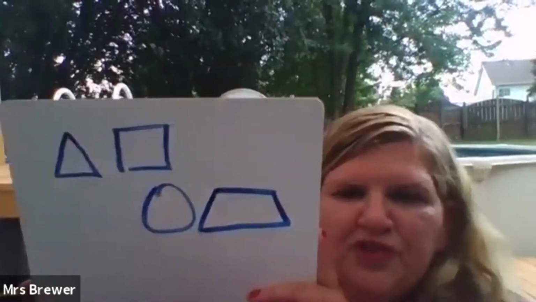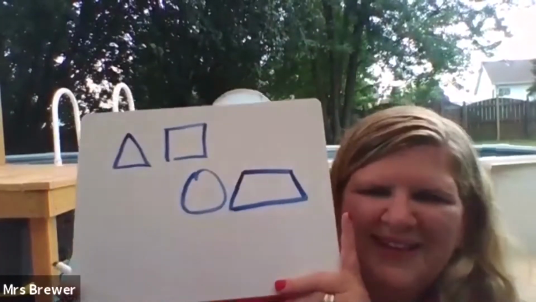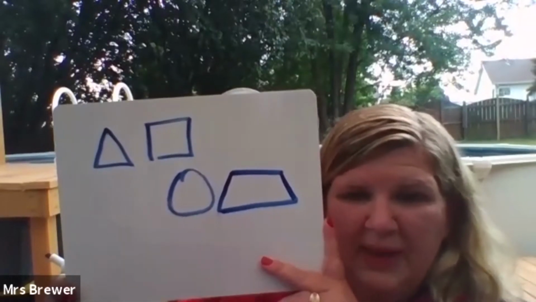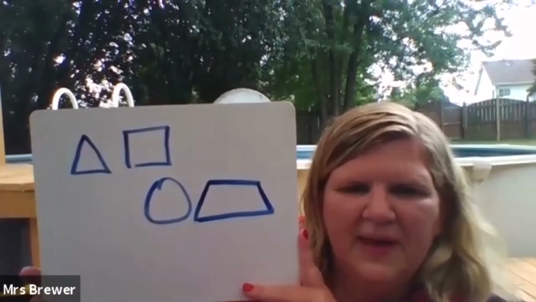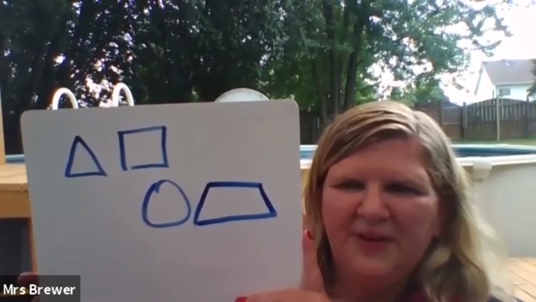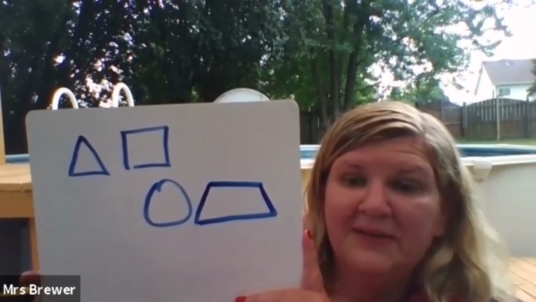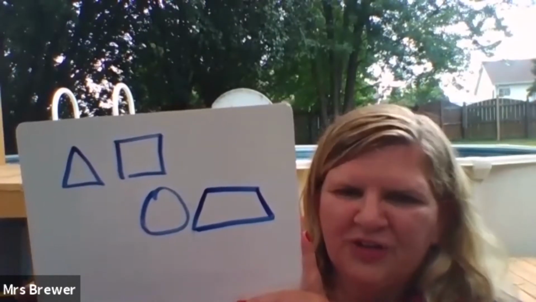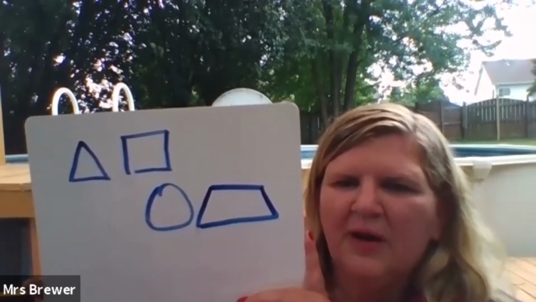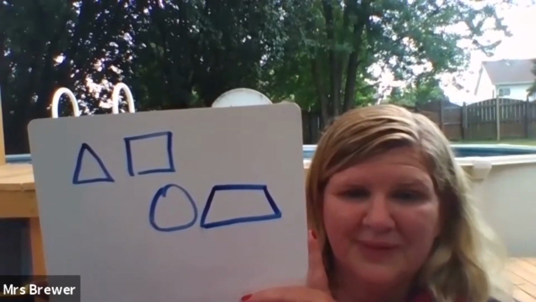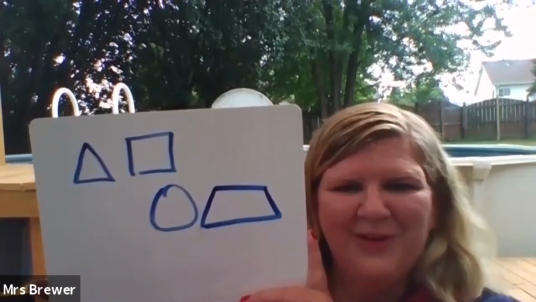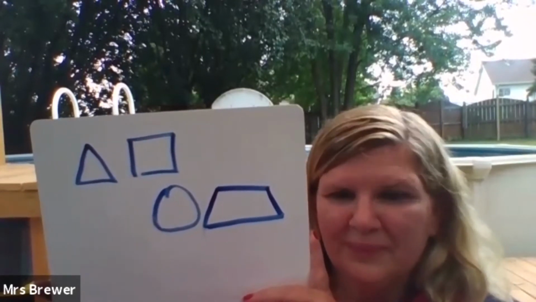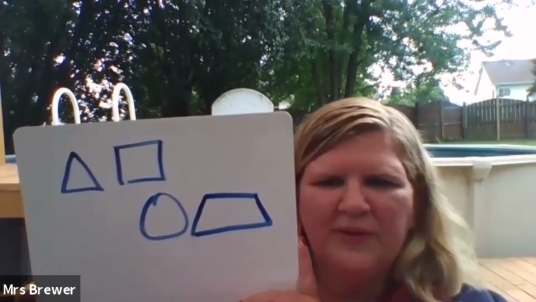Are you ready, boys and girls, for this? You ready to see what I drew? Okay. So here are some shapes that I drew. So you could say that this is a set, right? Okay, so this is a set of shapes that I drew. So what if my teacher asked me what fraction of our shapes are quadrilateral? Well, first off, I need to know what is a quadrilateral, right? Does anybody know what a quadrilateral is?